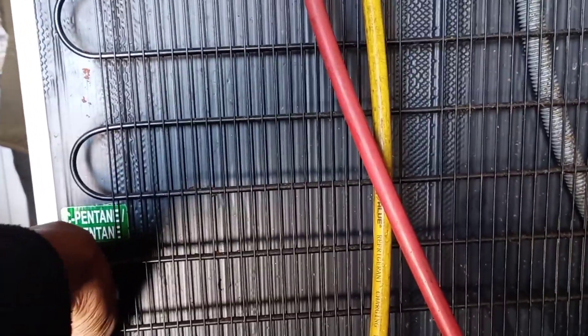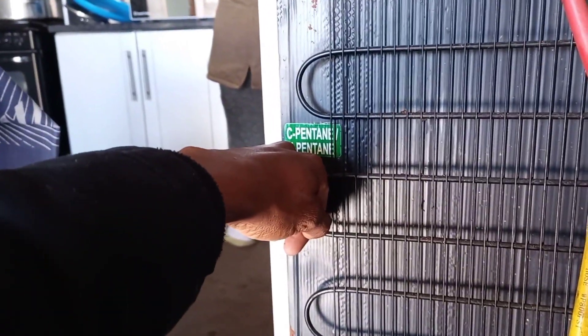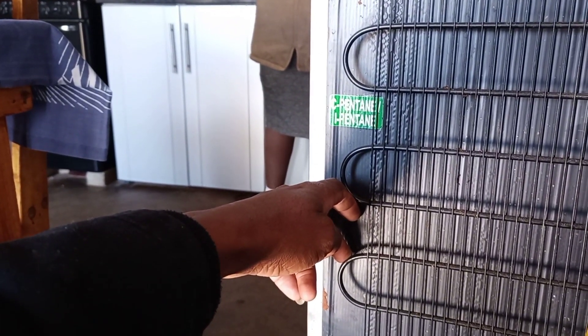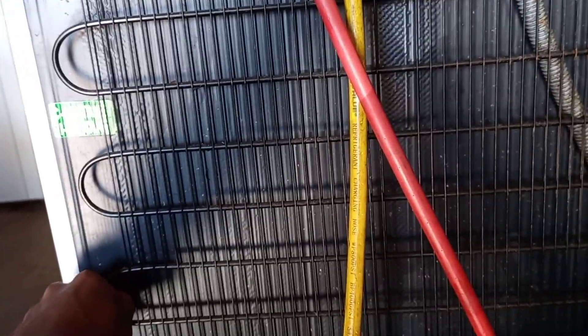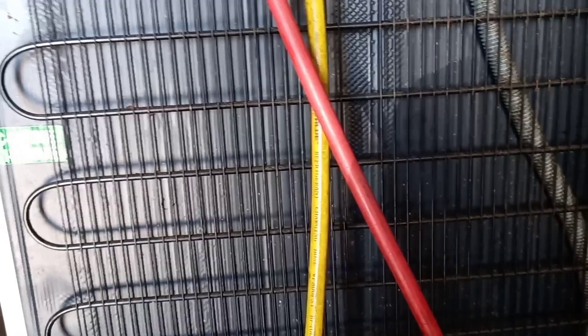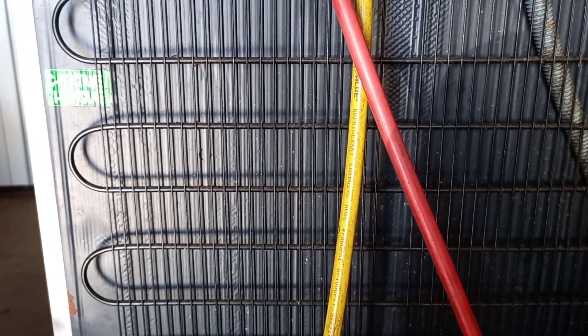I'm trying to hold it at minus 10 and see how it behaves. I must still leave this fridge for at least 15 minutes to see if the heat doesn't go down, because R600 really requires patience. It's not as easy as R134A, R22, or R404 — those heavier gases are easy to charge when you have the correct gauges for them. I'm done charging the system now at minus 10. I will check the fridge later, so this video ends here.